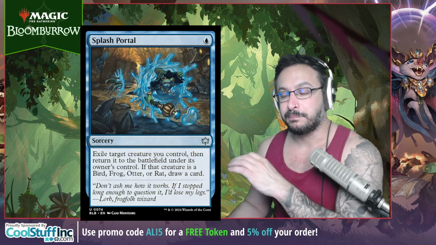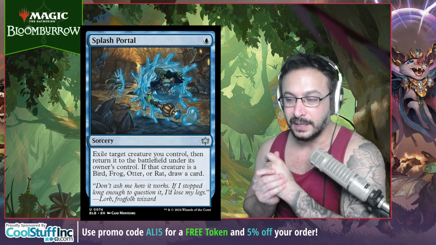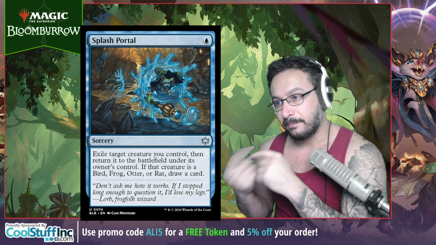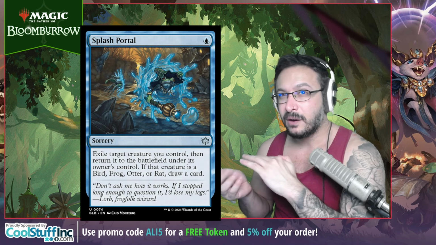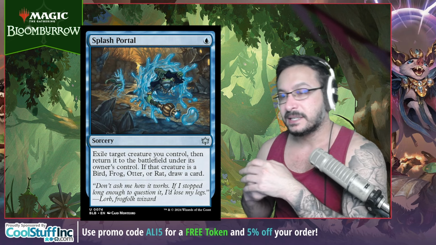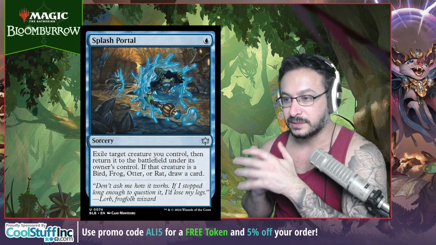Coming in at number 5 is going to be Splash Portal. This is a cute spell. It's 1 mana. It exiles a creature you control. It returns to the battlefield under its owner's control. So you basically get to blink, but we've seen cards like Cloud Shift see play for 1 mana. And it's not an instant, but it does let you draw a card, which is sweet.